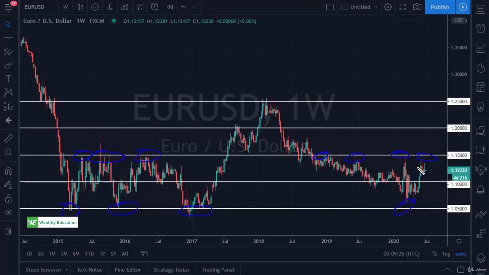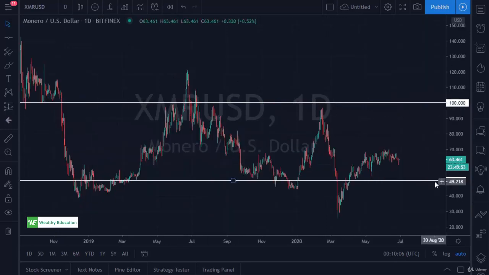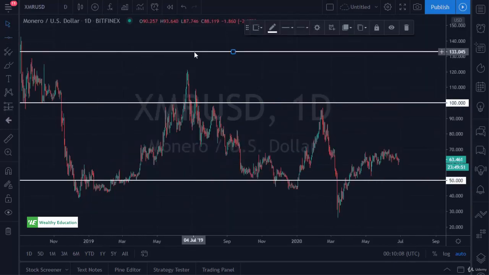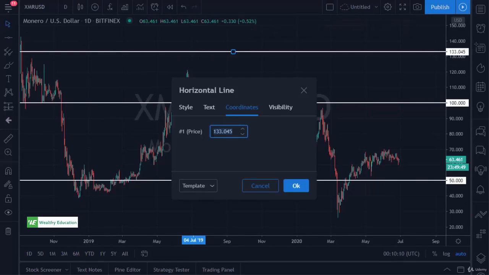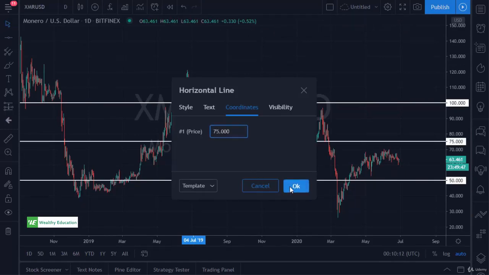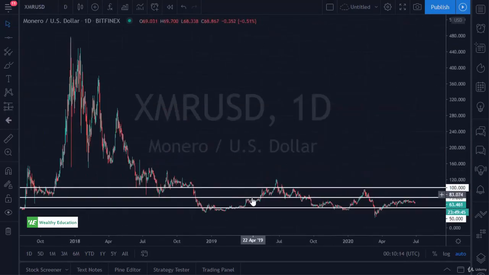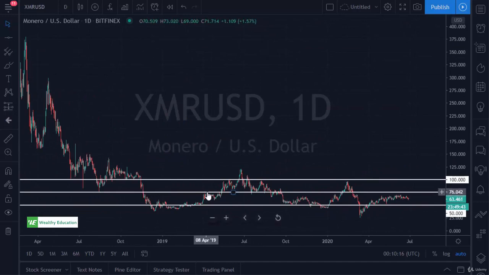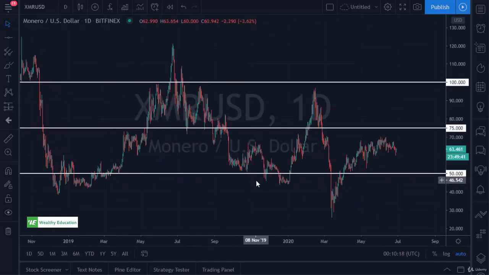So with that in mind, the homework from this video, and this one definitely has homework, is go out, find assets to chart, anything that you can chart. You can find support and resistance. Look at big figures, like in this case, every 500 points. In this case, $50 in Monero. But I'm willing to bet that if I try to split the difference, you can see that $75 has mattered as well.